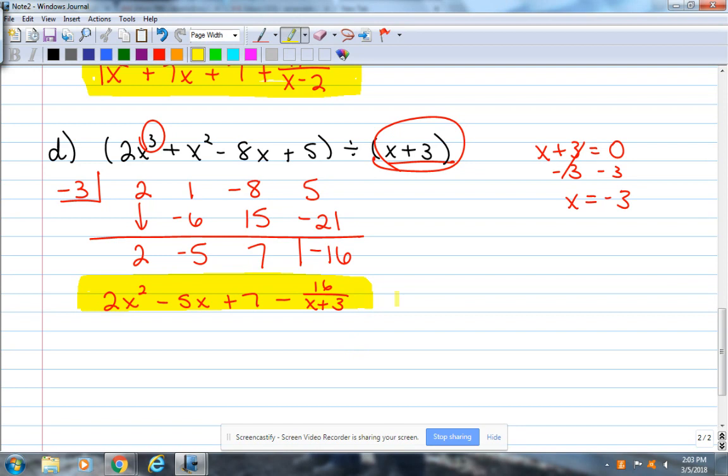How do I know when to use plus or minus on which part? You go with whatever they are. Does that make sense? Whatever they are right here, that's what you put with it. This was a -16 remainder, so I put a minus there. In synthetic division, you never swap the signs. On long division, you swap: draw the line, change the signs. Yes. All right, here we go again.